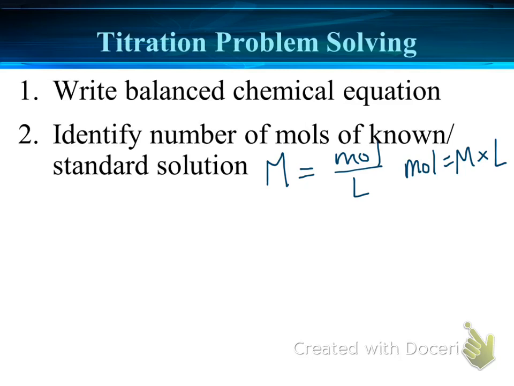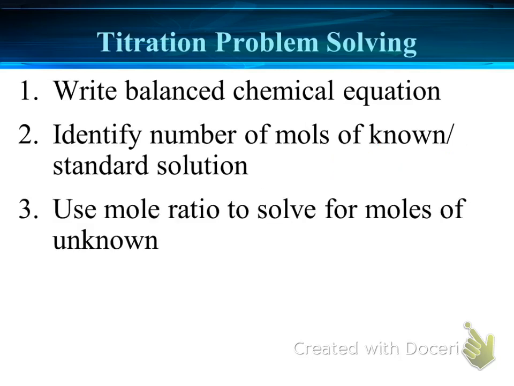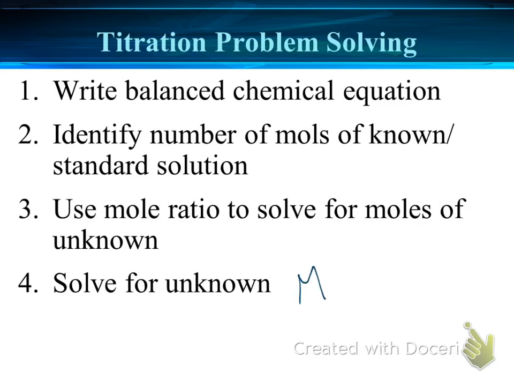Then the next step is going to be to convert to moles of our unknown using the mole ratio. And then finally, we'll solve for our unknown. When I say that we're going to solve for our unknown, we could be solving for molarity, or we could solve for volume. We could solve for liters. Once again, molarity equals moles over liters. If I'm solving for liters, then liters will be equal to moles over molarity. So being able to rearrange the equation is important.